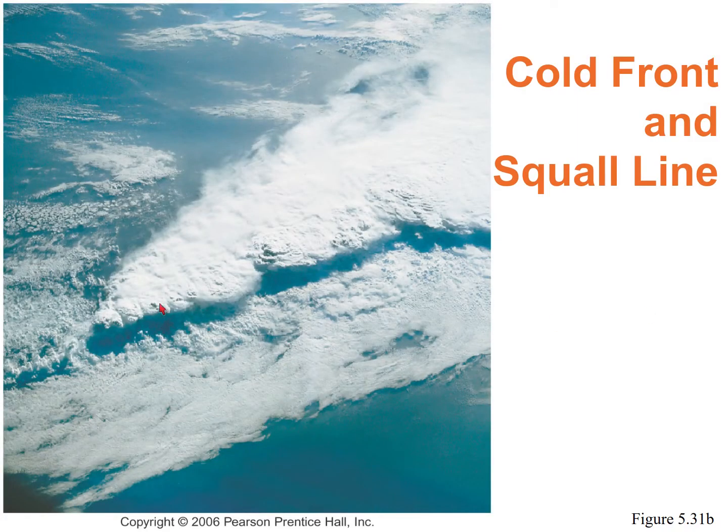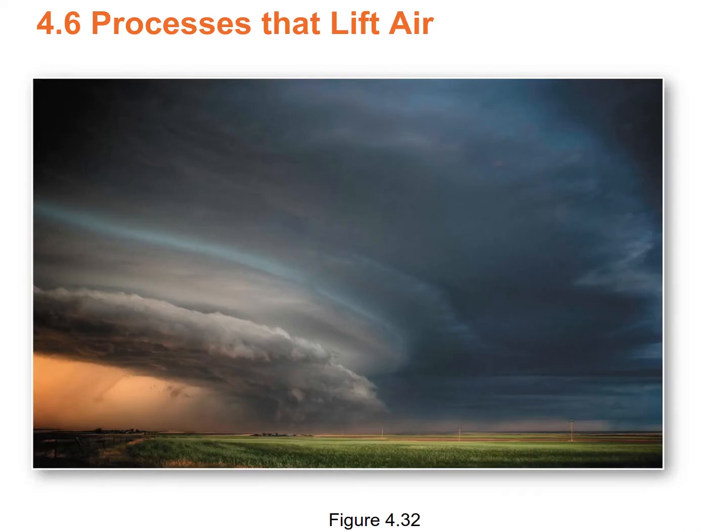Here we have a view from space of a cold front moving along, lifting up. All embedded in here would be lots of cumulonimbus clouds, lots of thunder clouds. We usually don't get thunder clouds in Sacramento because by the time we get our storms, there's not enough energy to create really good thunderstorms. There's not enough water vapor. The storms aren't warm enough. There's not enough water vapor, so there's not enough energy to create thunderstorms. That's just a really great picture of a storm someplace on the plains. Probably tornadoes are spawning someplace.